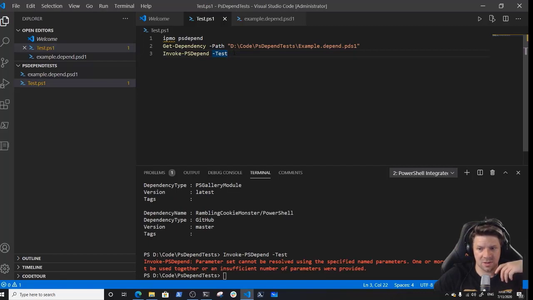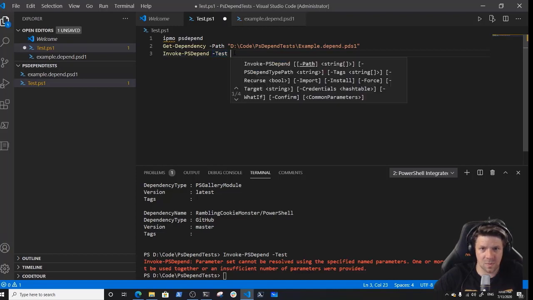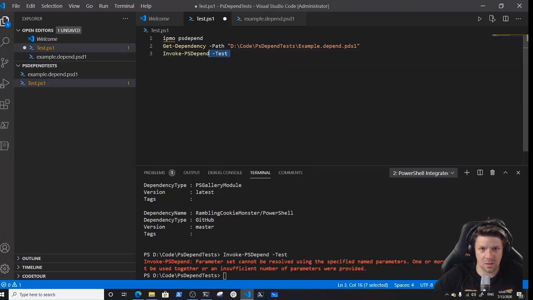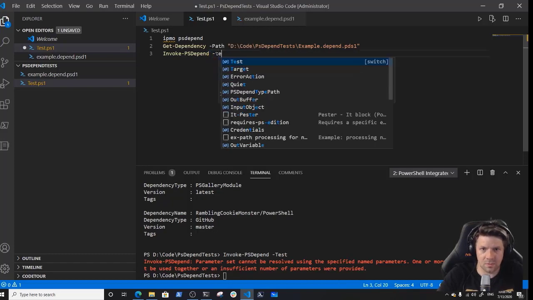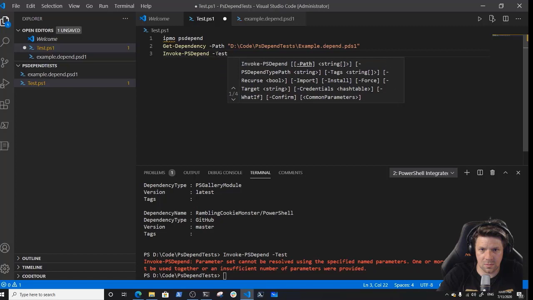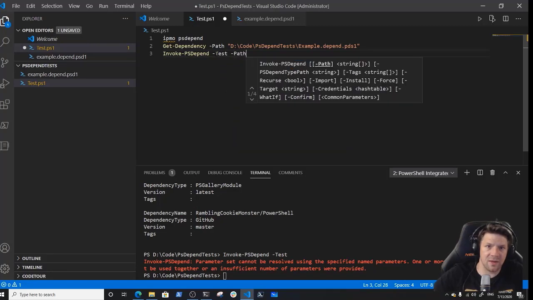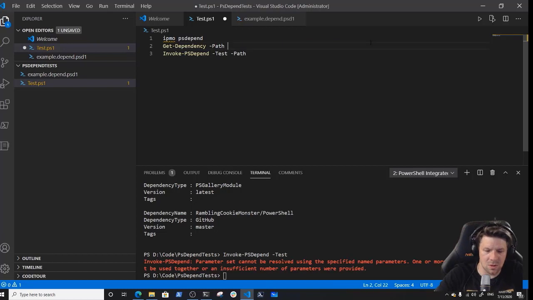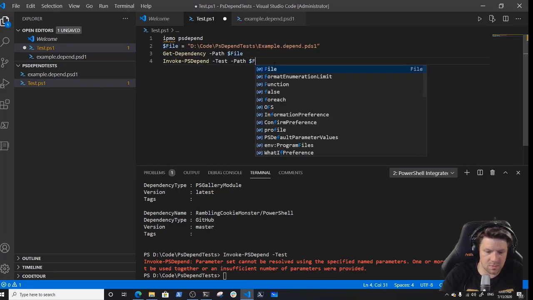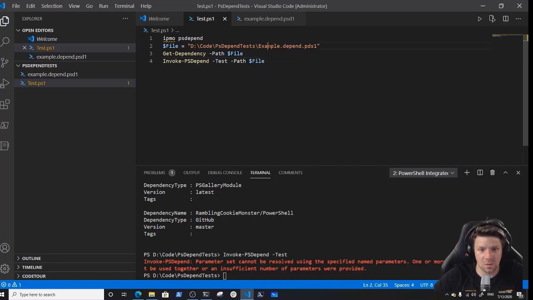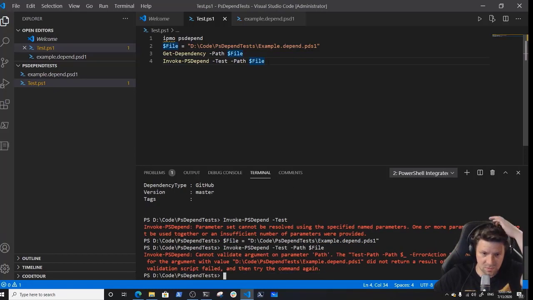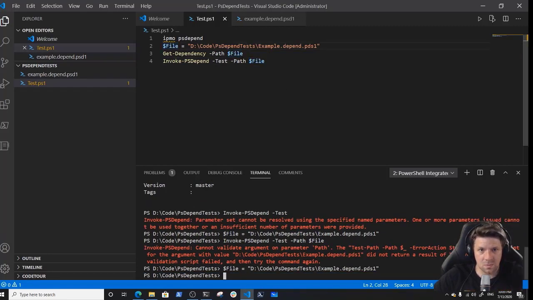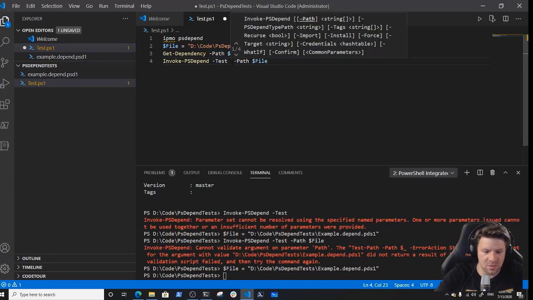Specified name parameters. One or more parameters cannot be. Do you need to specify the path as well? Let's do it like this. Loading this in memory. Cannot validate argument pattern path. Maybe not, it was a switch.